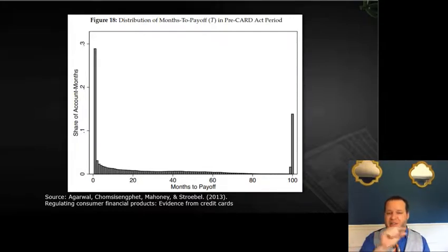And you can see there's almost no lines in between, right? Almost nobody in between 0 and the max. That means that most everyone is paying off their card every month or keeping a permanent balance, and very little in between. There are some people, you can see there's some close to 0 there, some bars there. So there are people using their credit cards for a few months, to help them with some short-term things, like the water heater example from the previous lecture. There are some people doing that, but by and large, people are paying it off or keeping it permanently, and not a lot in between.